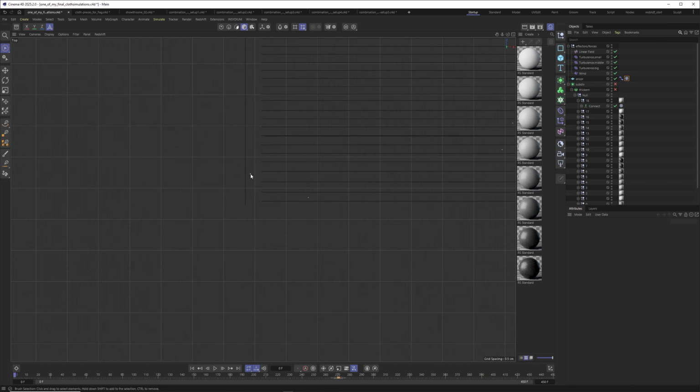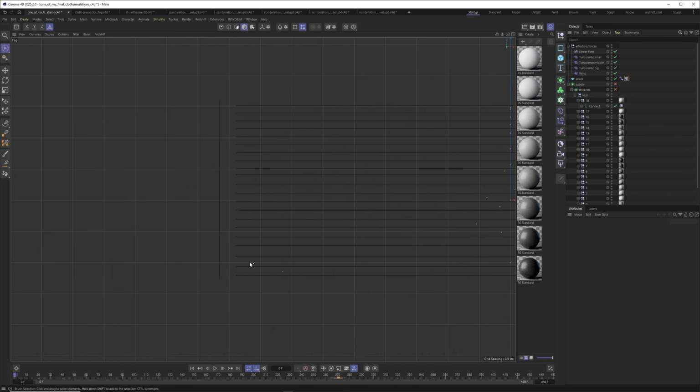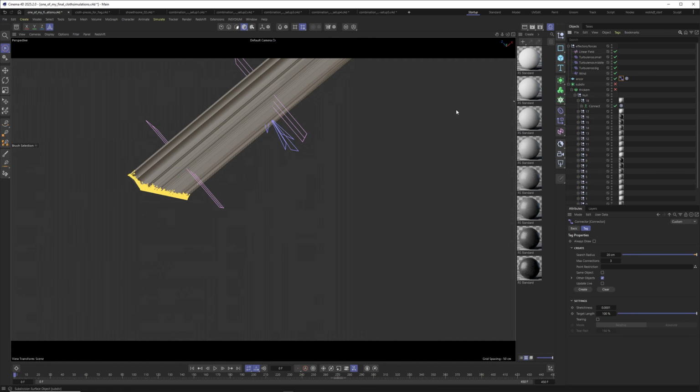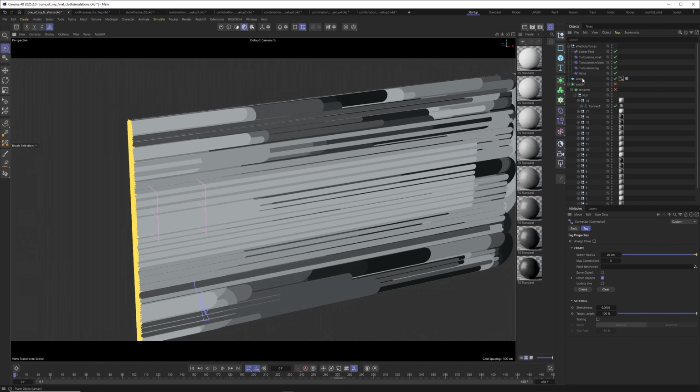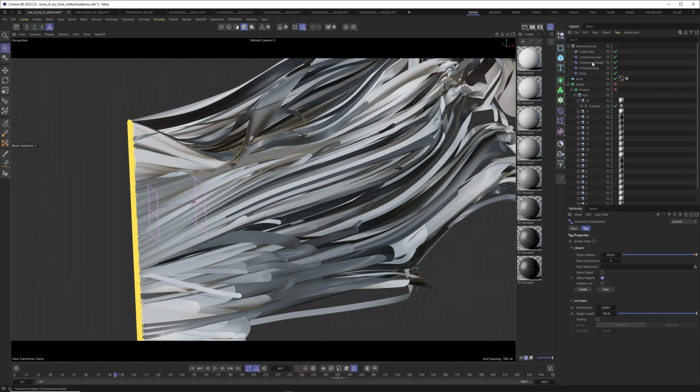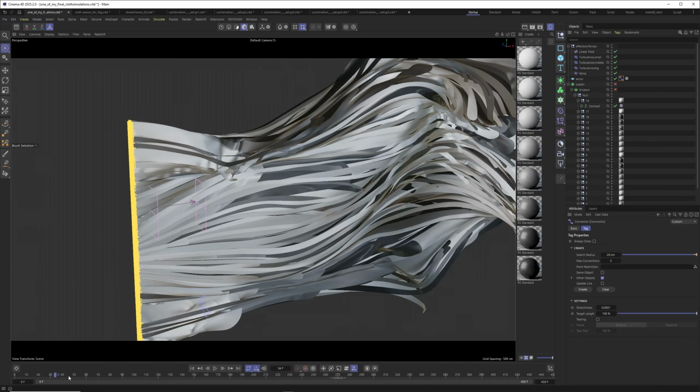So this is a good basis that you can use to just layer them in the Z-axis. I mean, I should probably go to the top view. You can see that I just stacked them behind each other and then I pinned them to the pole. Click on this one, then you can see the pinning here. So all of these pieces are fixed to their anchor or pole, however you want to call it. And then you just play with a different combination of turbulence and wind and you are already there.